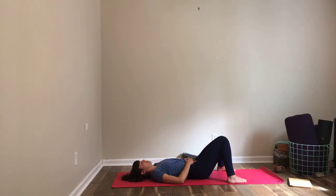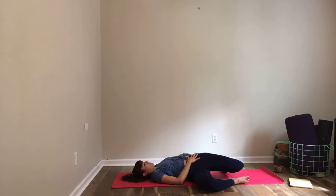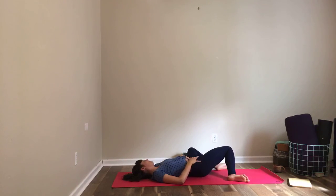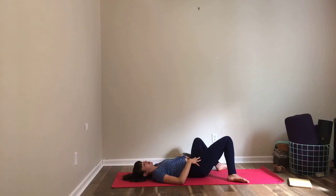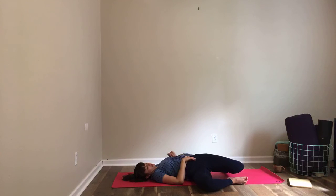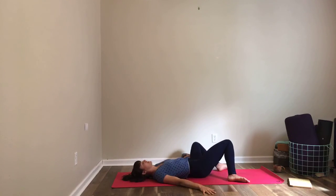And we'll finish off with a twist. Taking the knees up, feet are a little wider than the hips. Let the knees come over to the right. And then back to the center line. Let the knees come over to the left. And then back to the center line. Slow. Windshield wipers is just ever so lightly misting. They don't need to move too fast.